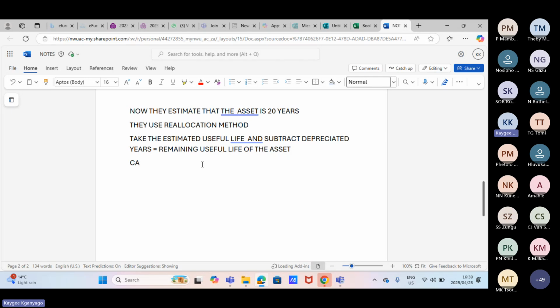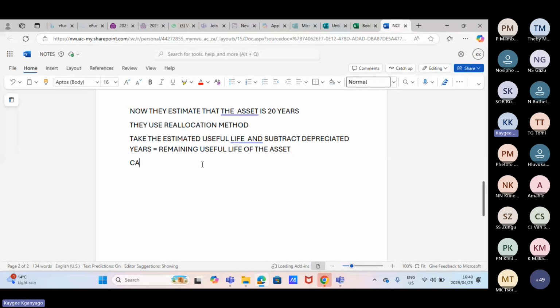You just use the carrying amount always. Let me say it this way: even if we have the impairment loss, after we had the impairment loss, we no longer depreciate the asset using the cost. We depreciate the asset using the actual carrying amount over the remaining useful life.